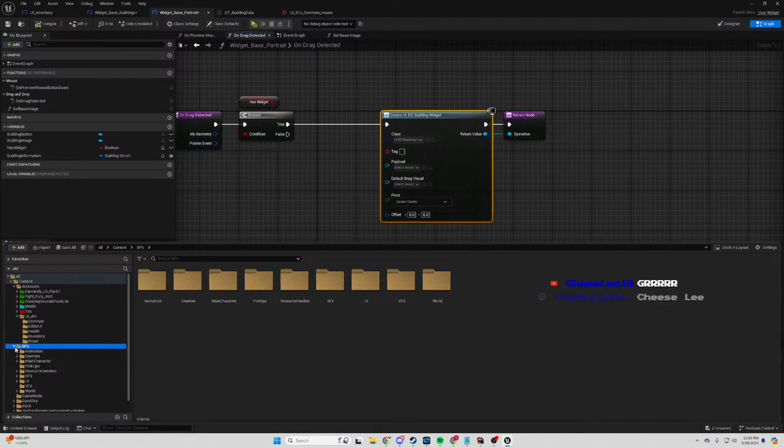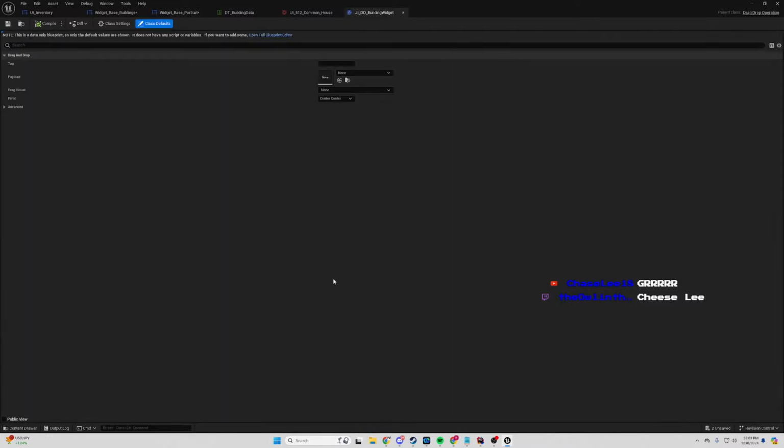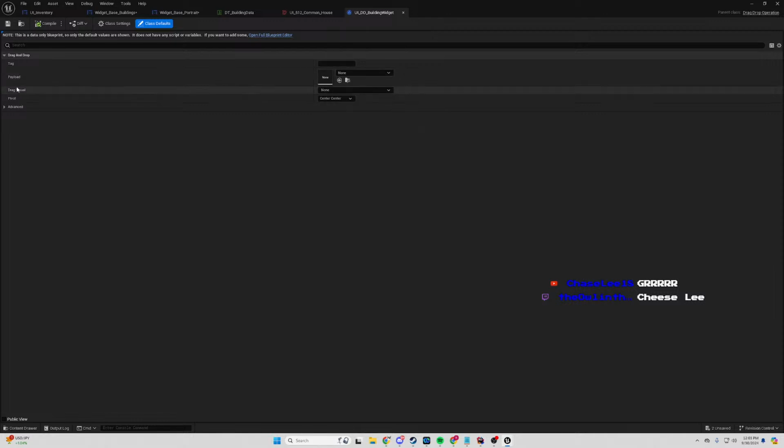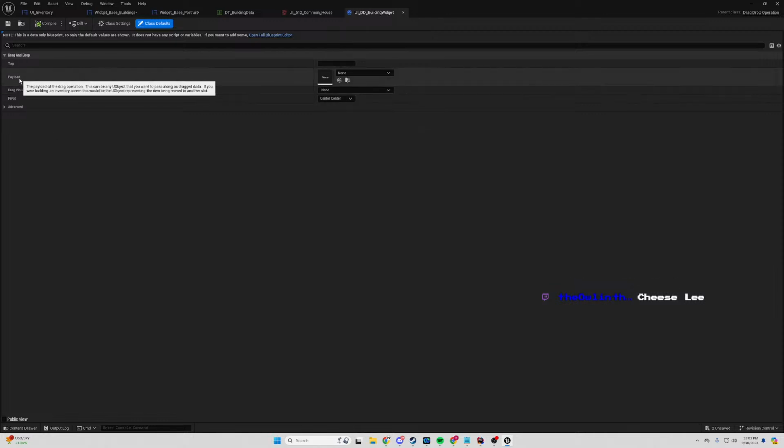I can't find you. UI base building. We're going to want the payload. Can we put anything in this payload? The payload of the drag can be the U object, passed along as drag data, and be moved to another slot.